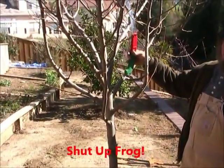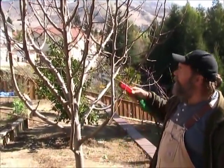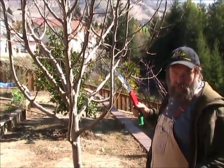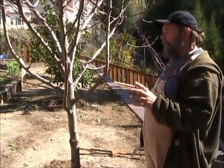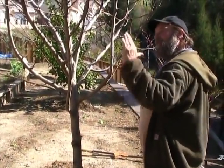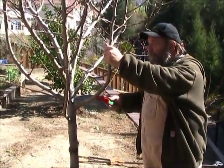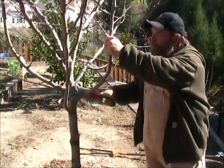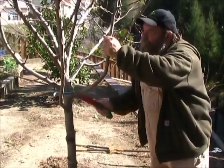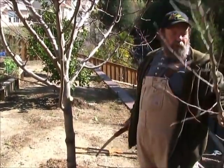Unlike a stone fruit, a pear tree or an apple tree is pruned with a fairly tall central trunk, maybe 5 to 7 main limbs coming off of that trunk. By process of elimination, I'm looking at this branch right here. It's been let to grow, but it's got this terrible hook back into the core of the tree. So I'm going to solve one problem right away just by sawing this limb right out of the tree, because it's deformed as far as I'm concerned. There we go. That one's out.